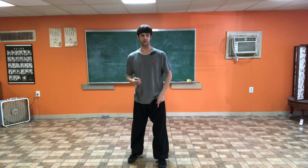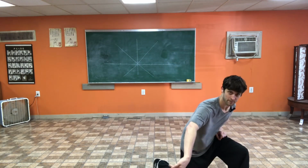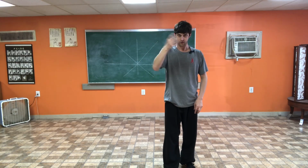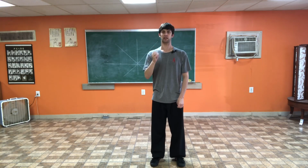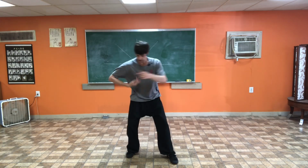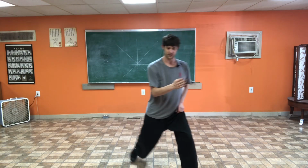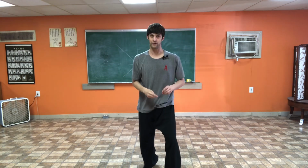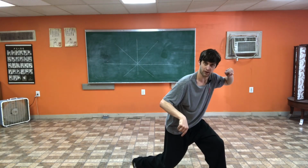And then if I add in the dimensionality of up and down to it, so this is straight across and then adding the downwards to it. So now we're adding in lots of layers of 45 degrees that end up creating a spiral effect that end up coming at weird angles that are normally less perceptible at higher speeds, right? So we have this 45-degree angle plucking up, we have this 45-degree angle striking out, we have this 45-degree angle of stepping to the corner, and we have this 45-degree angle of changing our height downwards, kind of like in bobbing and weaving, right? So I might duck underneath the attack and then strike on my way through.